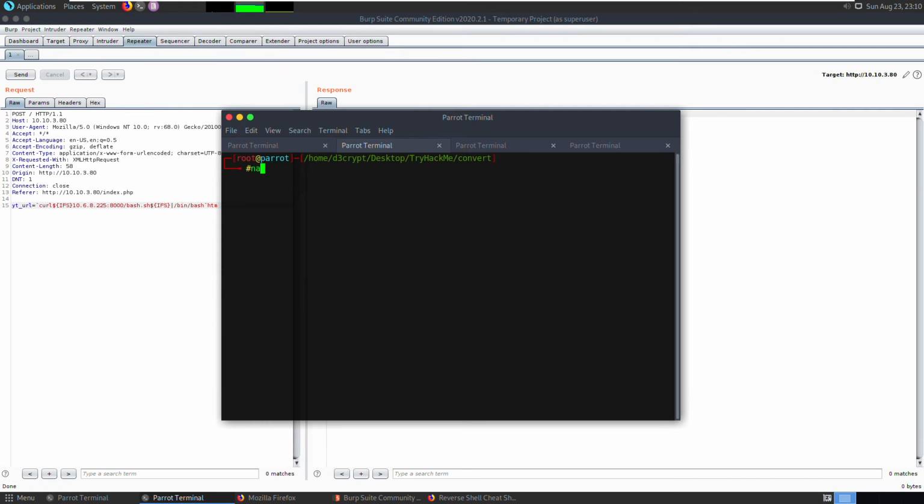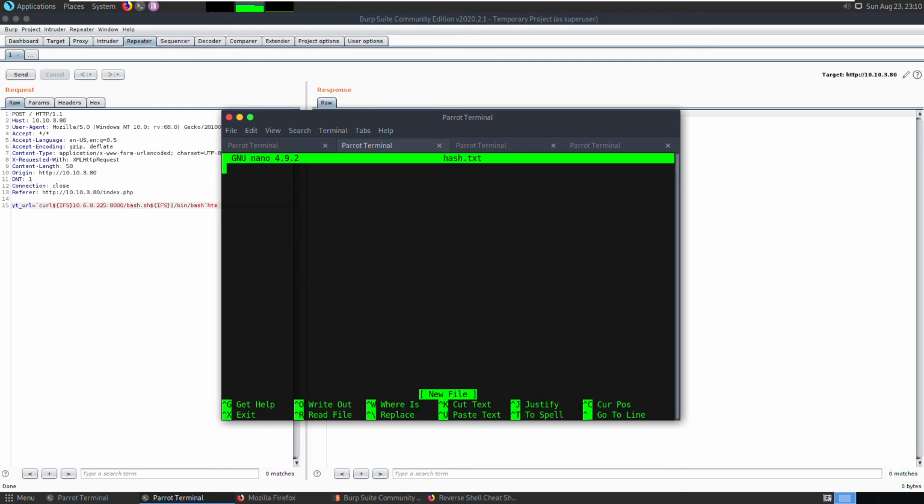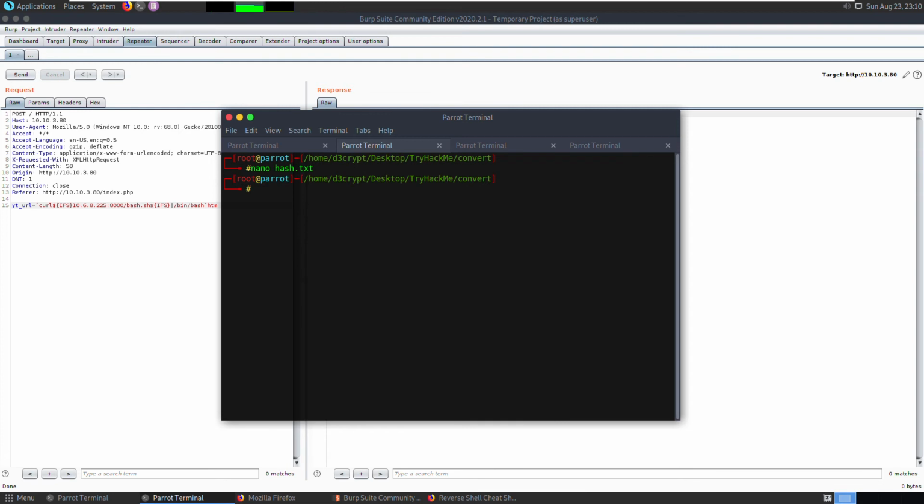So let's crack the password anyway. Write the password here, hash.txt, and exit. I want to use John to crack the password. I'm not sure if it's wordlist or wordlist, but let's try this.